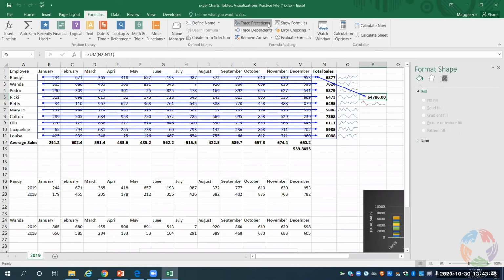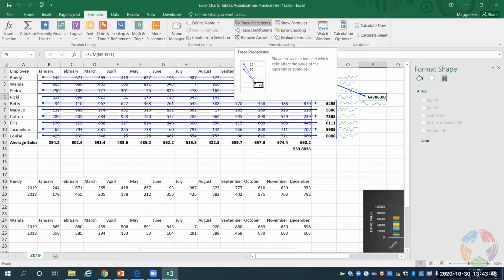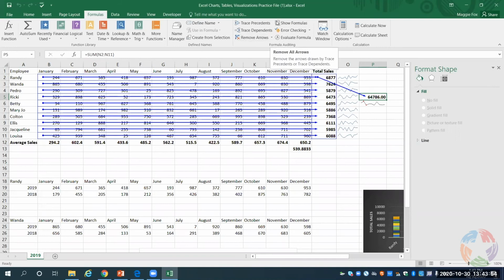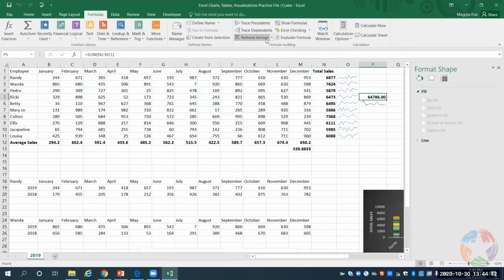So again, no more precedence to trace. So that helps you figure out where calculations came from. If you got a random spreadsheet wondering where those calculations came from, you can trace the precedence by using it under the Formulas tab on the ribbon. And to remove those precedents, you'll just click on Remove Arrows and it'll take it away.